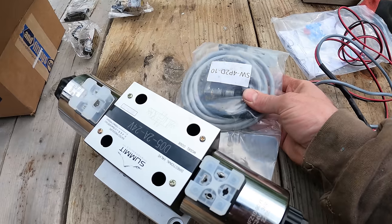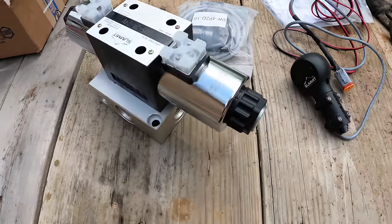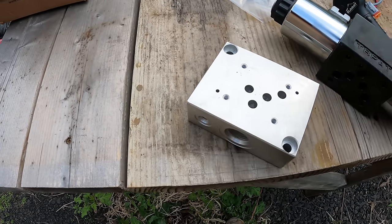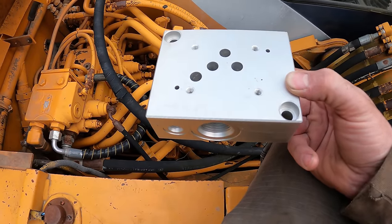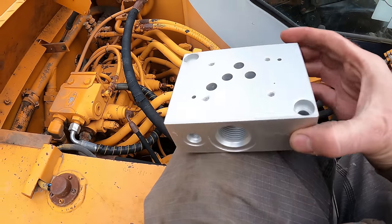And so I think altogether I got like $400, if I remember correctly, into this part of it. So I guess to make this easy, I can take this and mount it somewhere first, and then I'll mount this onto it. So I'm going back and forth about this. There's not really a great way to mount this that works for everything.